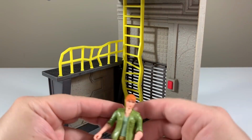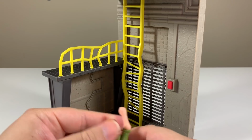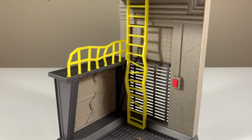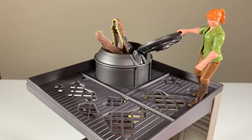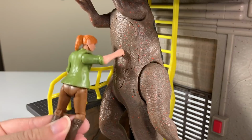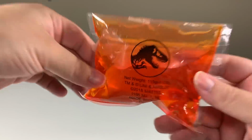And then, of course, if you wanted to put Claire on the ladder, you could do that, just like she's climbing her way up. Just like she's on her way up, just barely making it away from the melting ladder, which would obviously scald her skin so badly. Or you can place her here on the very top, just narrowly escaping that rampaging Baryonyx. Tickle, tickle, tickle.